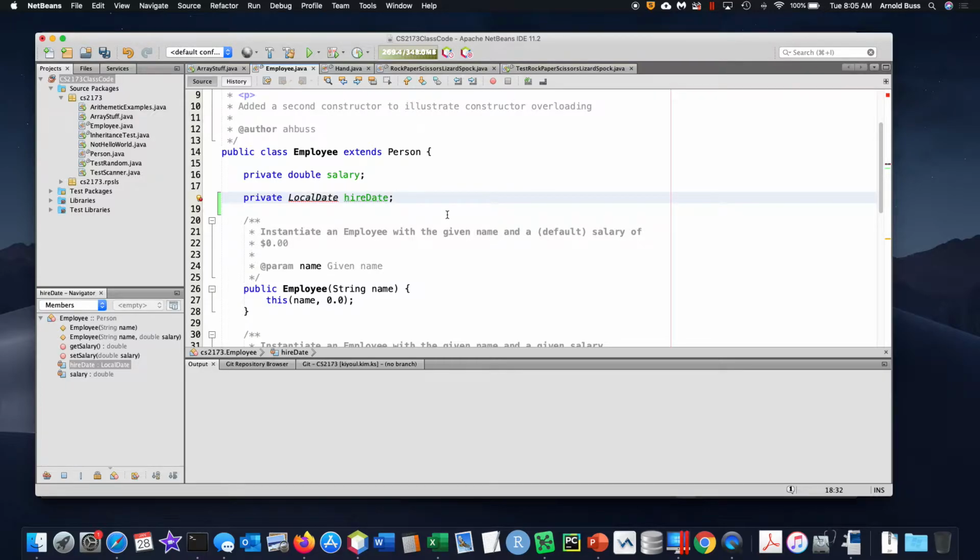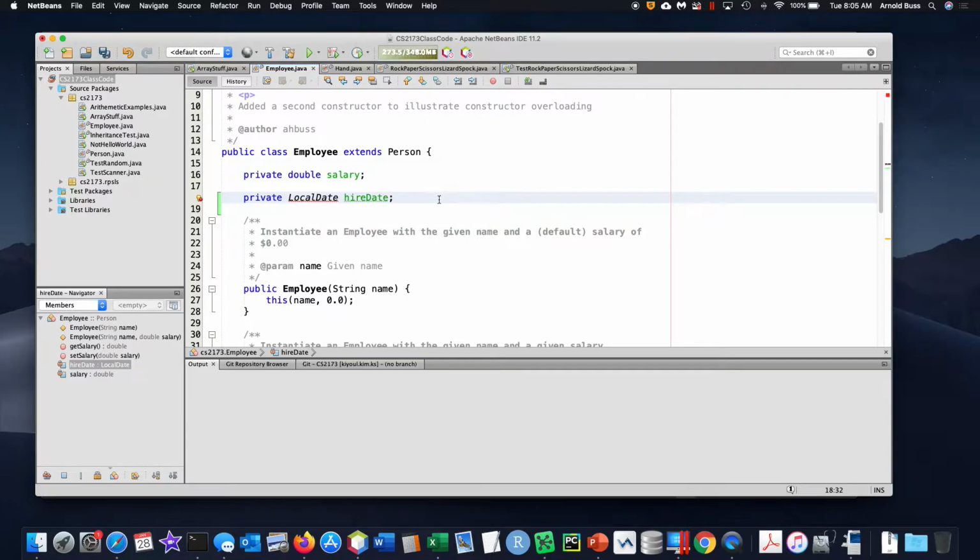The person superclass could be not employed, say self-employed or whatever, so we don't worry about that. But if you're an employee, the presumption is that you're being employed. Okay, a couple things. Now, notice I typed in local date, and I get a red squiggly.